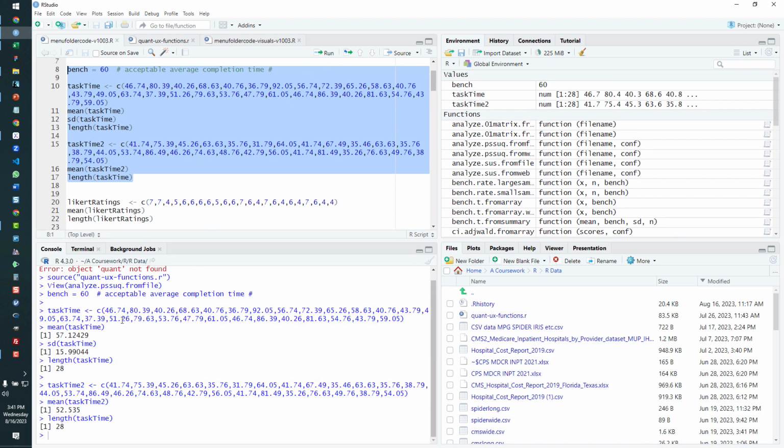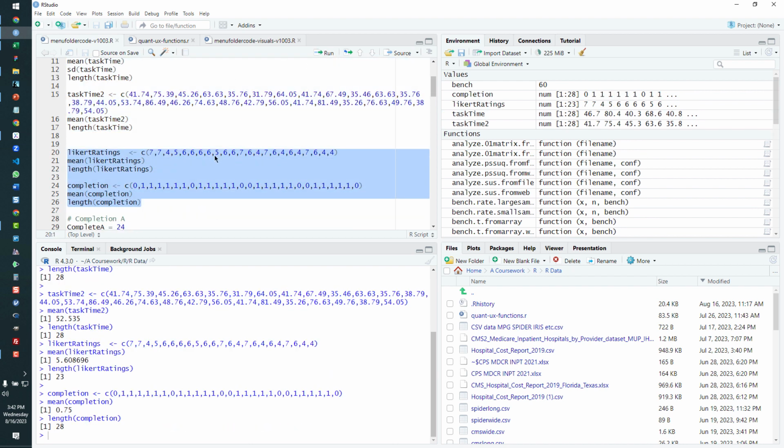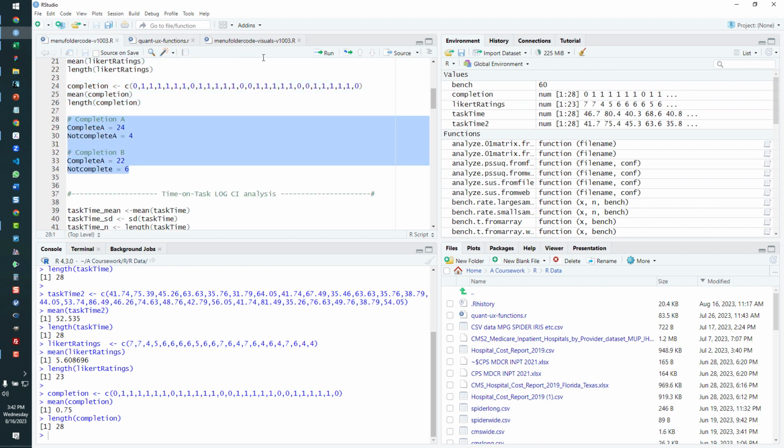So now we have task time is set to this vector, and it has a mean of 57, and then the second one has a mean of 52, and they both have a length of 28. We can run these in just so we have them in the environment, and we can actually run these in, why not?